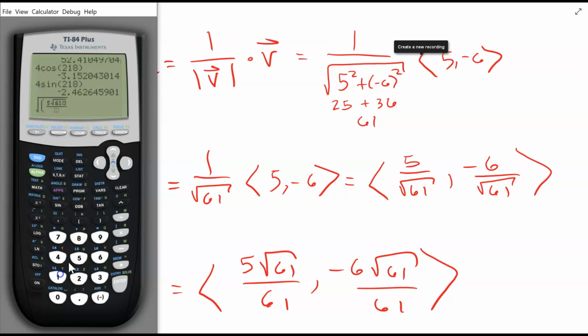When I do something like this, I like to use the fraction command on my calculator, as it makes it easy to tell if I'm typing into my calculator exactly what I'm trying to. If you haven't ever used that fraction command before, there's a shortcut to get to it. If you press alpha and then y equals, it opens up the fractions menu. And the one we'd probably want to use in this class would be the first one, just the numerator over denominator version.